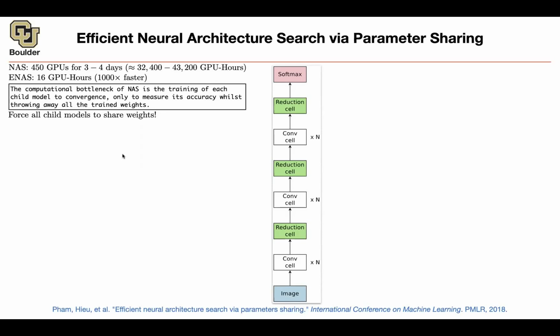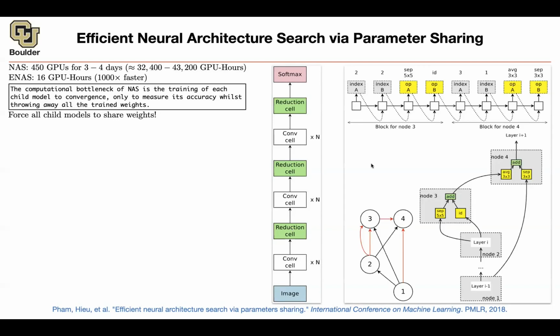We are going to use the same thing here. So that's the microstructure. You have some regular cells that are convolutional. You have some other reduction cells that are going to reduce the resolution. And then in terms of the microstructure, they're going to look like this. You have two previous nodes, two previous layers. You do separable convolution, identity, add them together, push the results through another node, and then keep going. You still have your recurrent neural network proposing which previous hidden states to look at and what operations to do on them. And then you're going to have different blocks. Okay, so far, so good.